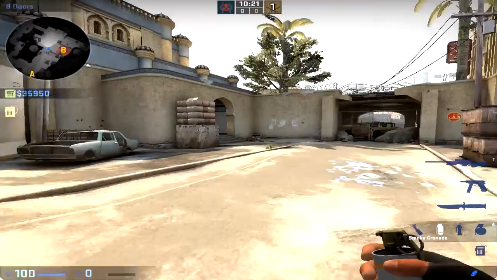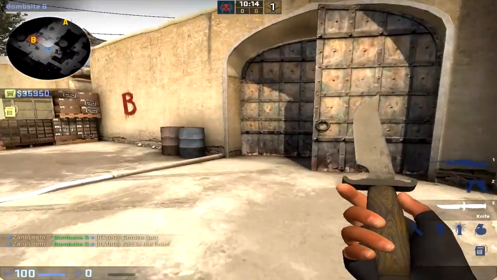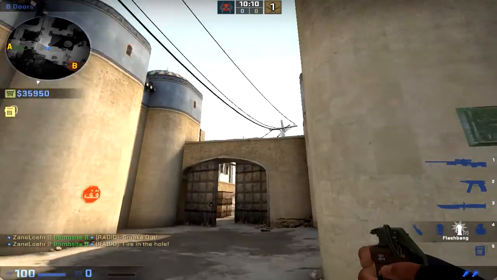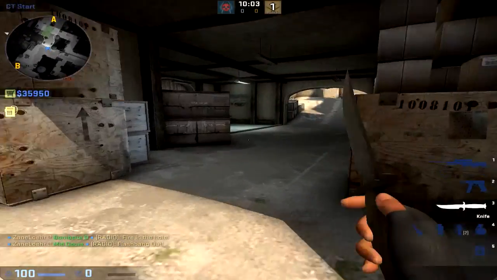I mean, if you need to, you could just do that. Toss a nade in there. You don't need anything fancy CT side. Mid, you don't really need anything fancy either. I mean, you could just flashback, throw a flash, bam. Don't really need much else.